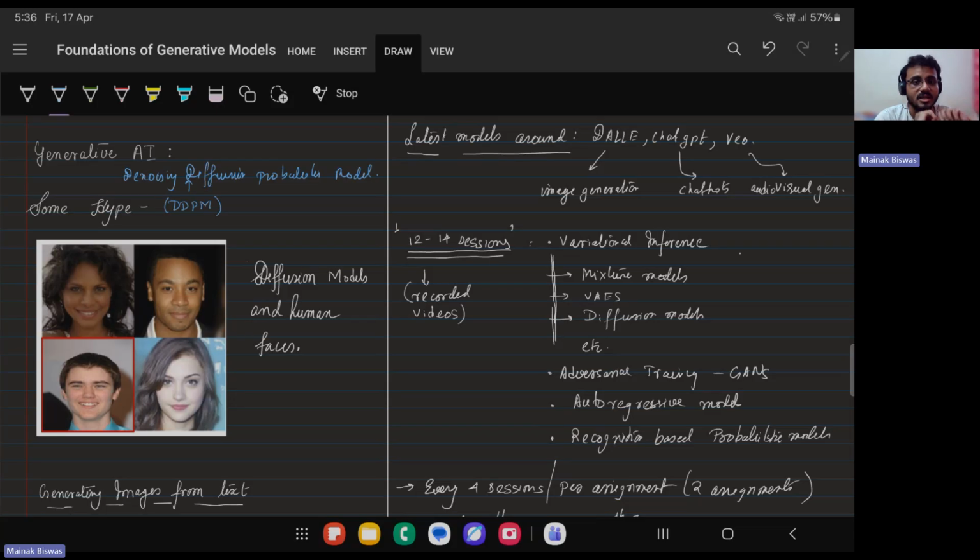The takeaway is that these models can generate human faces at a quality where you cannot really identify which of these are real human faces. For example, if I have these four faces, I found it very, very difficult the first time to identify which was a real human face and which was generated. This is a giveaway that this was the real face, and the rest of them are all generated. It's surprising that just by conditioning on saying give me a female face, it gives you a perfectly plausible real face, which may not actually exist in the world.